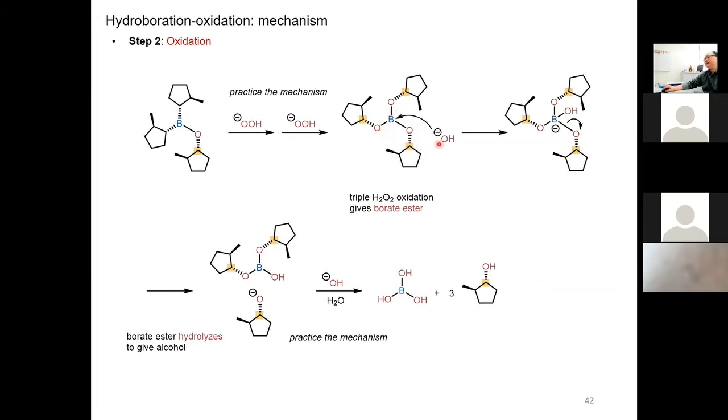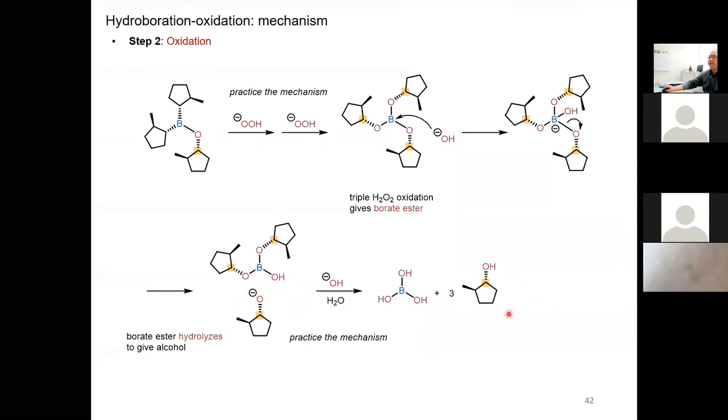So the mechanism is that the hydroxide, which we use sodium hydroxide here, the anion will attack the B again because it's neutral. And once we form this negative boron, then this will leave. The alcohol will leave and become this alkoxide. And under the condition of water, it will be protonated and eventually get this.